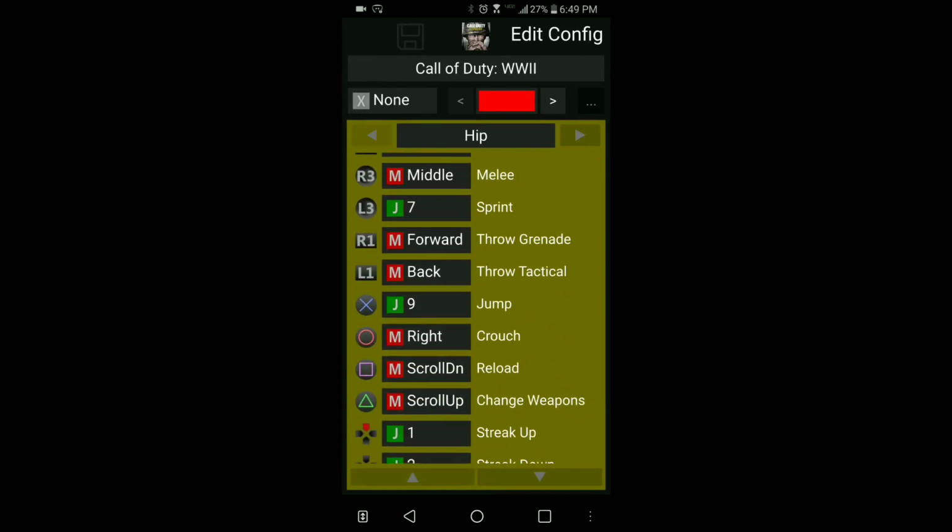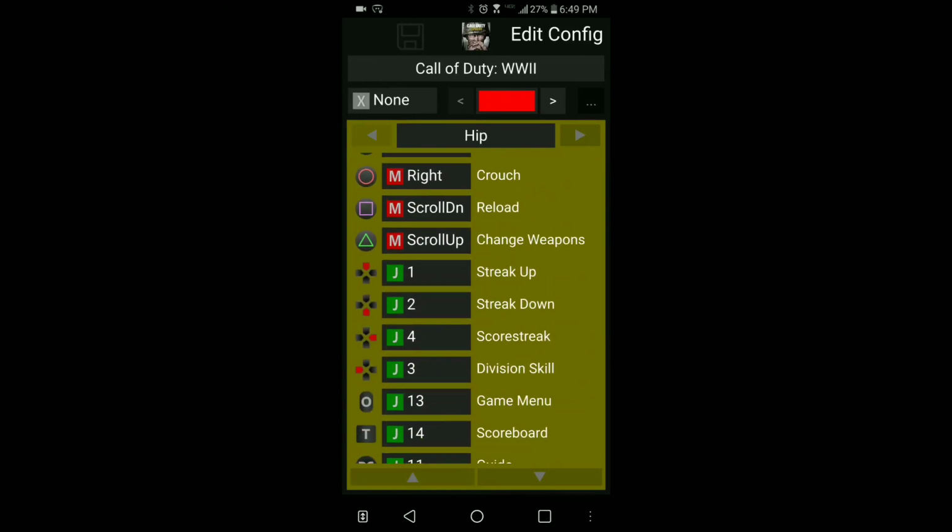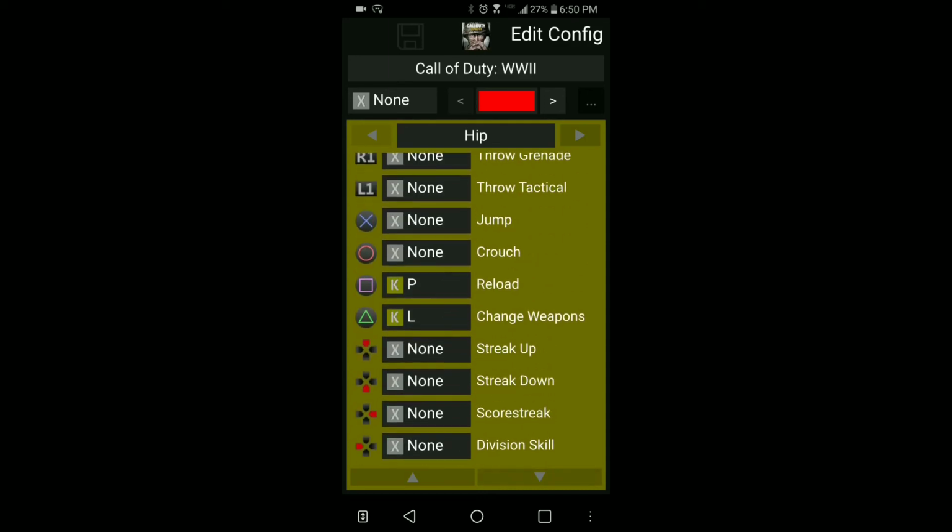You know how in Call of Duty when you want to pick up a weapon, but if you're using scroll up to change weapons, or scroll down, I guess square is the reload or pick up button, it's not going to work because the mouse wheel is just going to keep rotating. So what you do is go to secondary and you could assign secondary buttons. So here, remember I assigned this, the button next to the shooting button, I assigned it a P, so you just click it. Now it's T, and it's Y. See? So now you could hold down this to pick up a weapon if you want, instead of using the scroll wheel.